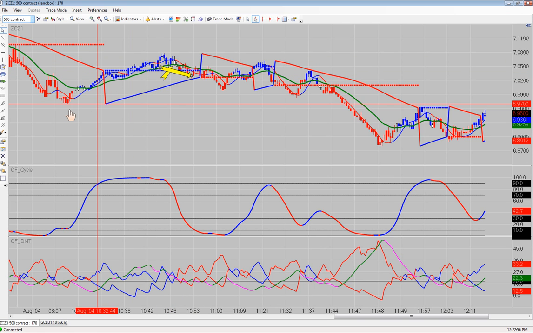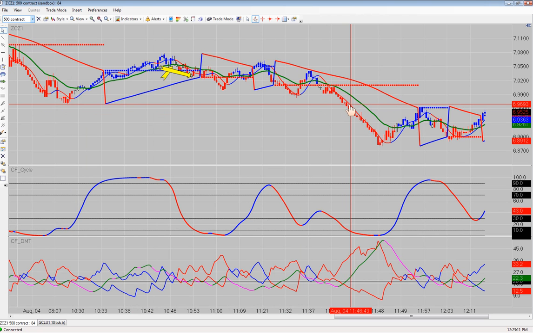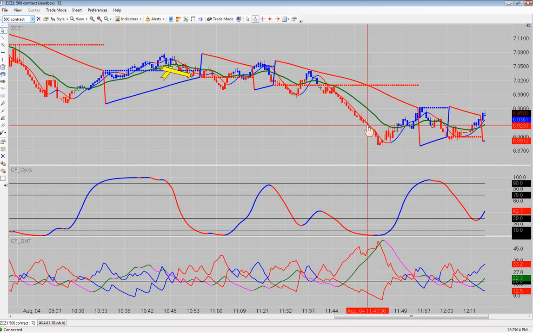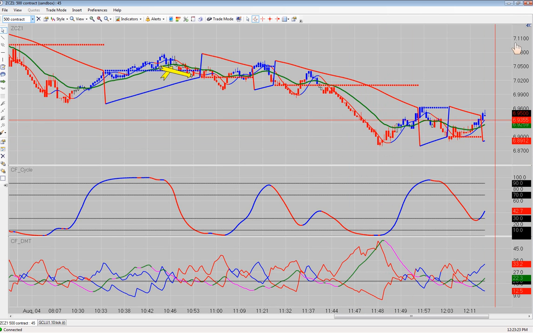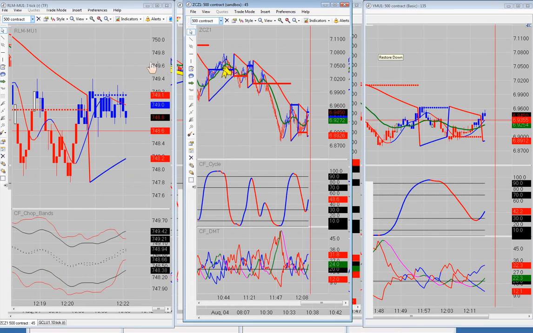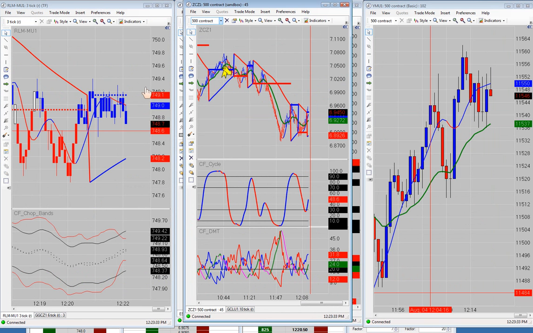But at the same time, I had put a sell stop order on down here at 96.50. And that one filled in the break between the morning session and the afternoon session. That one filled right here and went right down to my profit target. And that's the thing about corn. When it moves, guys, it really moves. But that one filled and went right down to the profit target. Okay, so I lost 2 cents on the corn this morning, and I made 4 cents on the corn this afternoon. All right.